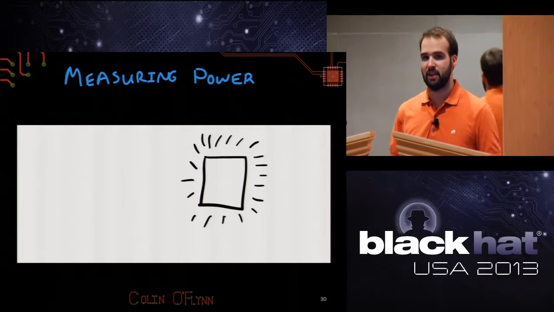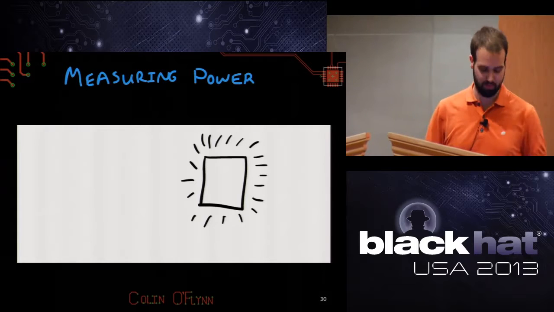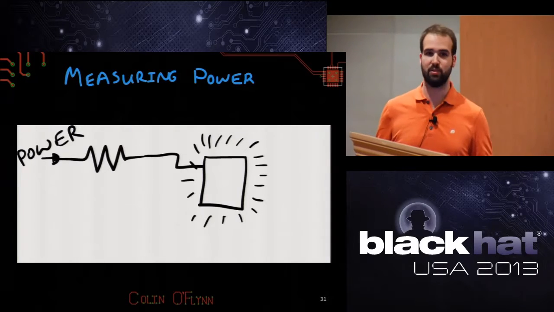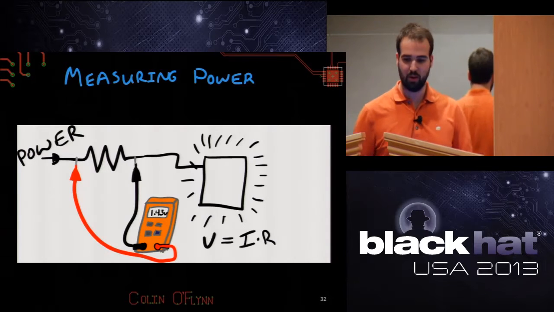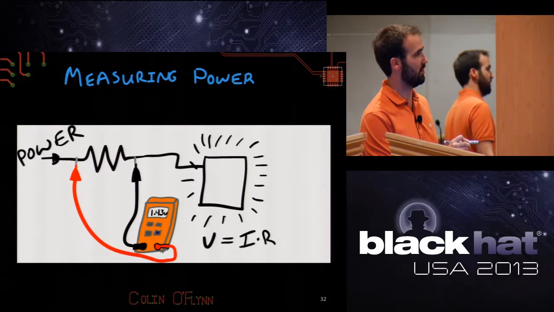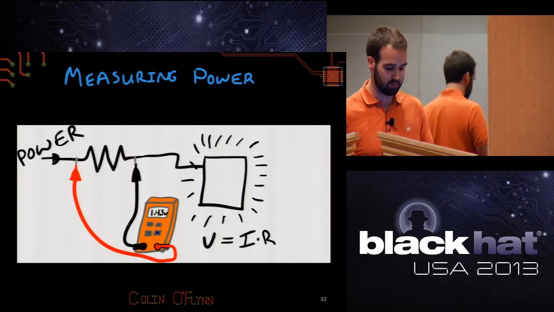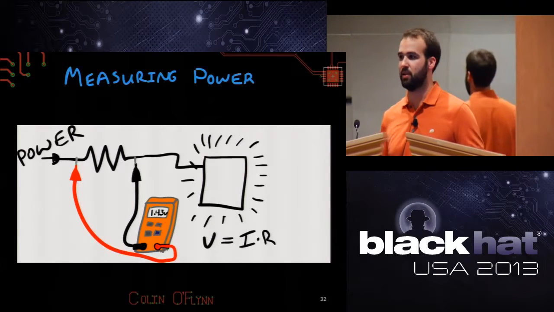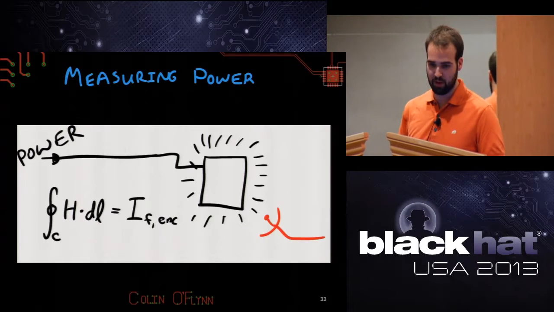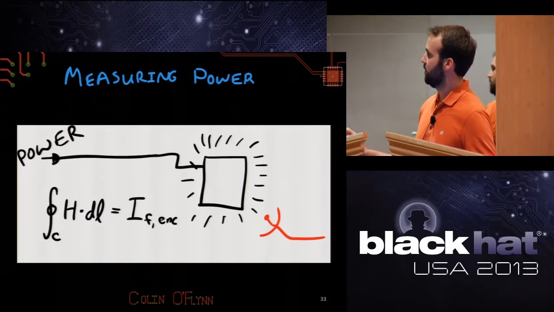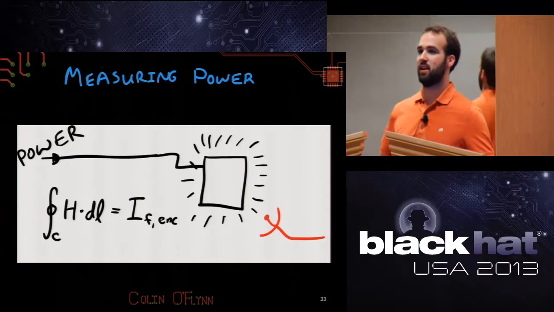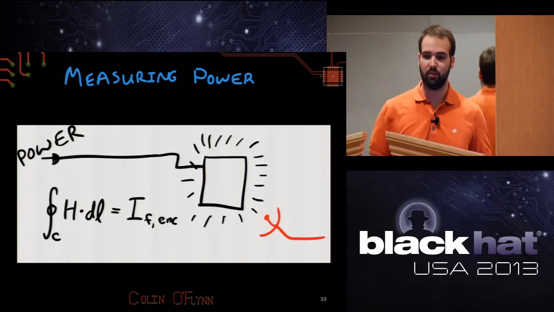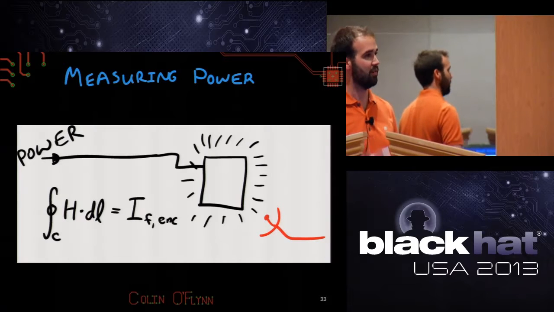There's one part I glossed over: how did you measure the power? If we have a device, we can use an electronic component called a resistor — just insert the resistor into the power line. Resistors follow Ohm's law: the voltage measured across them is related to the current through it. We can measure the voltage with an oscilloscope to get this in very discrete time periods. Alternatively, you can use Ampere's law: a current in a wire creates a magnetic field. So if the current is changing, you can just use a magnetic field probe and detect what the current is — without physically changing anything.